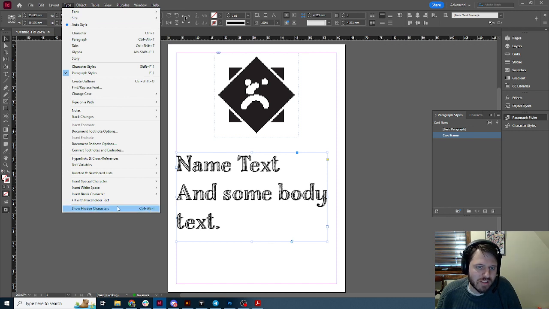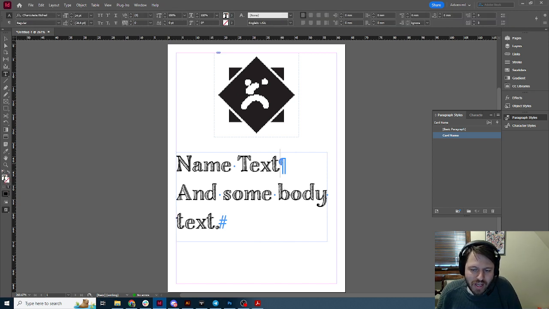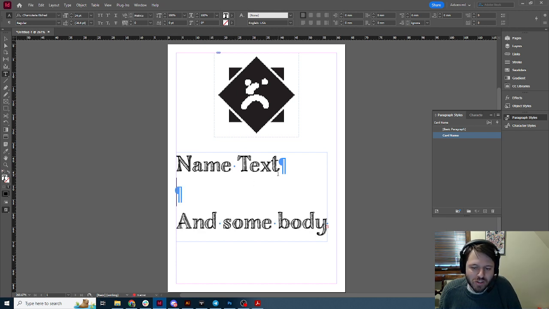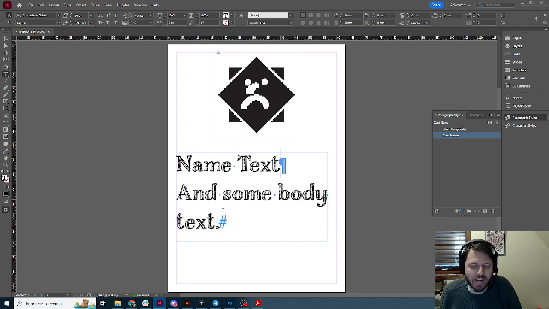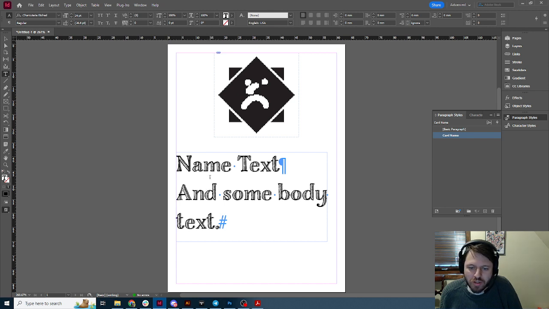Control-Alt-I, or Type at the very bottom, Show Hidden Characters. So what this is saying is that I typed the word name text. The little dot is a space. And then I pressed enter, and it started a new paragraph. And this hashtag is the end of the text. In InDesign, every paragraph has its own style.